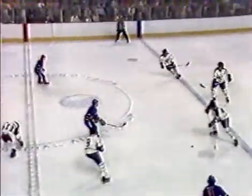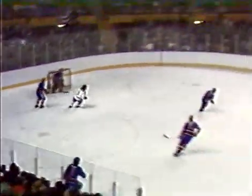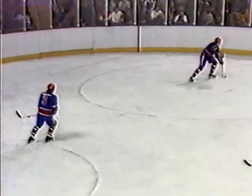4-1, Buffalo leading. Puck up at the blue line. A lot of hitting going on at center ice. Perot tried to set somebody up. A back pass by Kuznetsov. Went astray. They'll try it again. This goes down to Korab. Korab over on the wing, and they just keep dumping the puck into the Soviet zone.